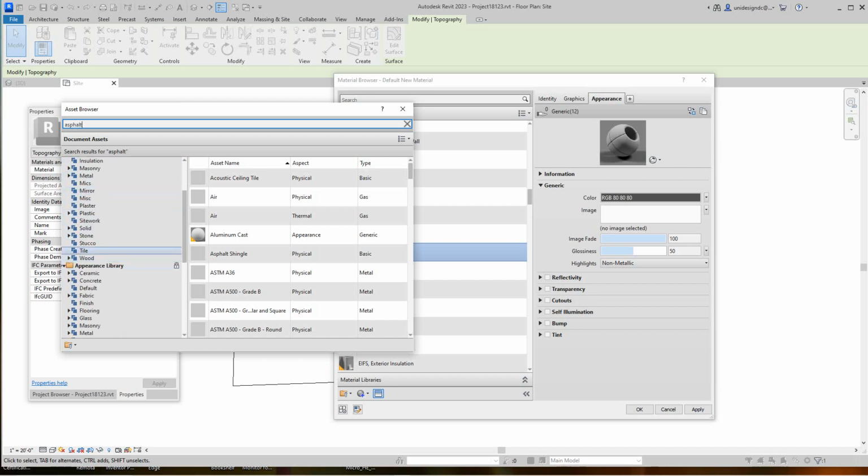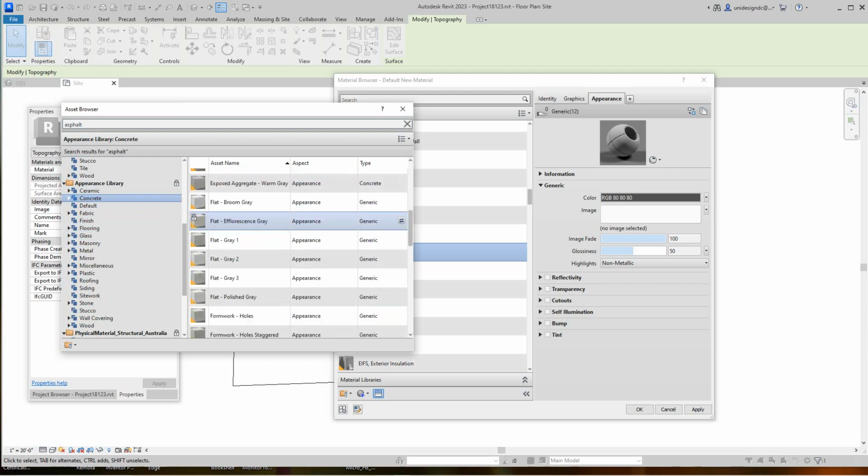Okay, where is it? We don't necessarily have to use asphalt. We can use concrete. Well, they just put asphalt on that ground over there. Actually, they did. So, I'm just going to go with concrete for now.